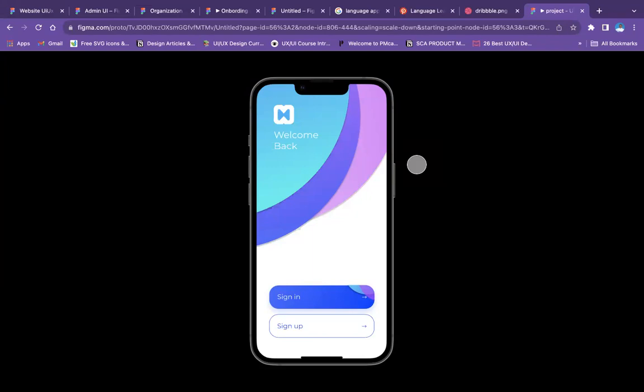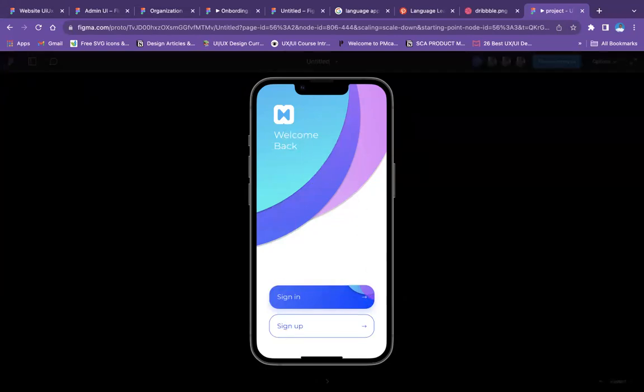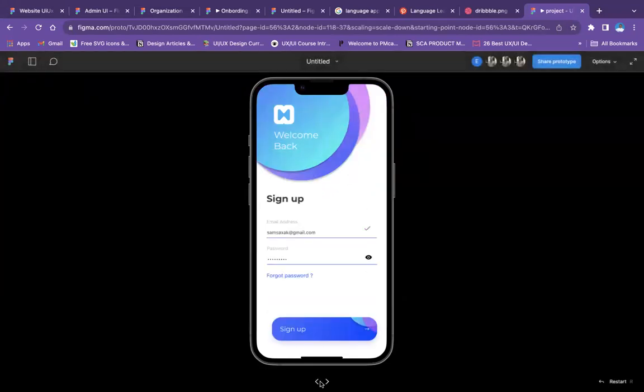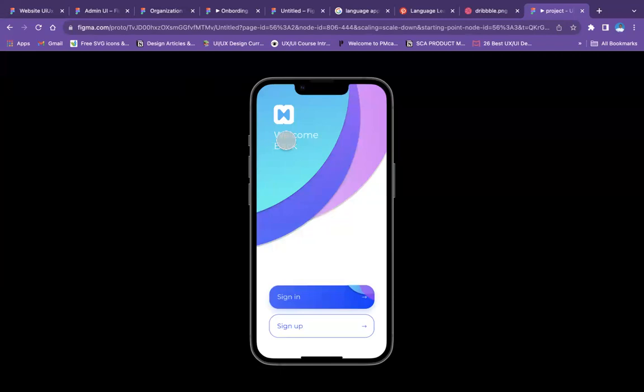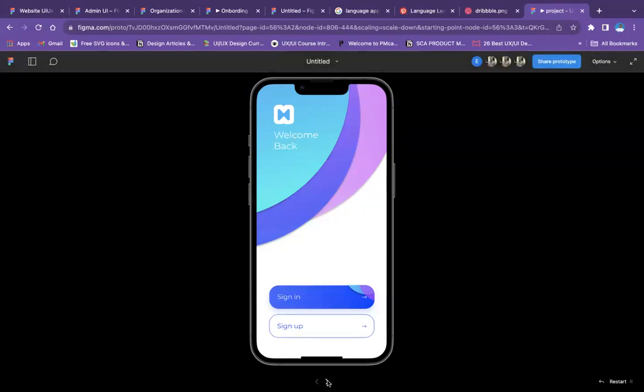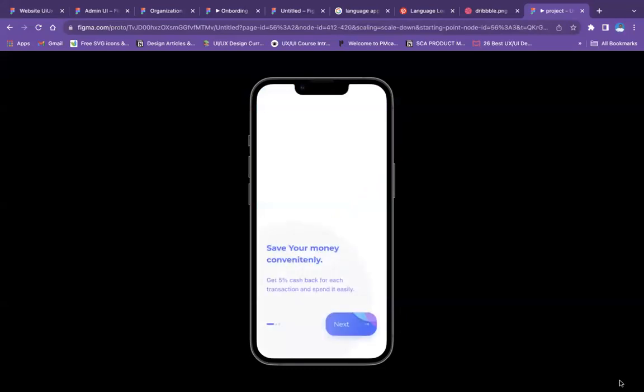So I like this. I really like this front page. But first of all, there's no onboarding. You did not onboard us into your system. You just carried us and stoned us here. Sorry, but there's onboarding. I guess the way I shared it from my Figma file, I didn't start the flow from there. All right, let me restart. Thank you.